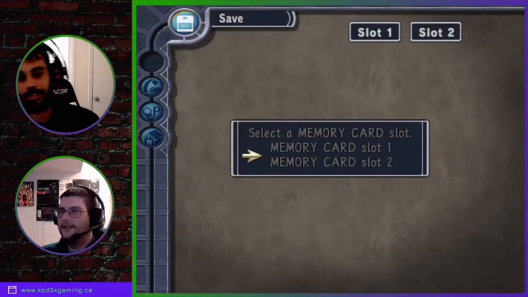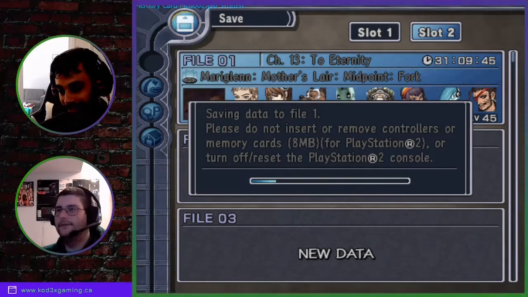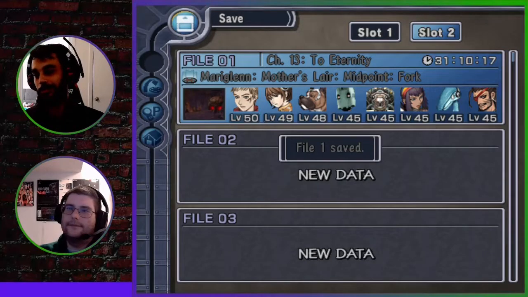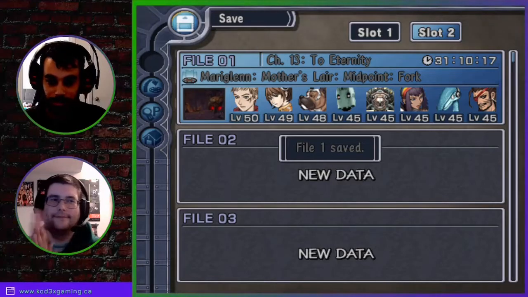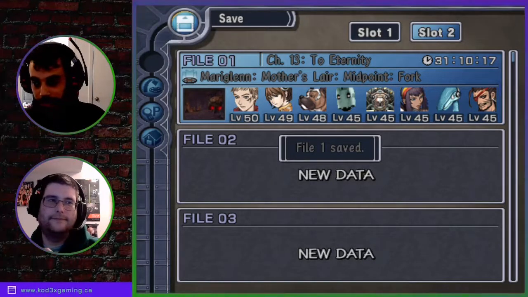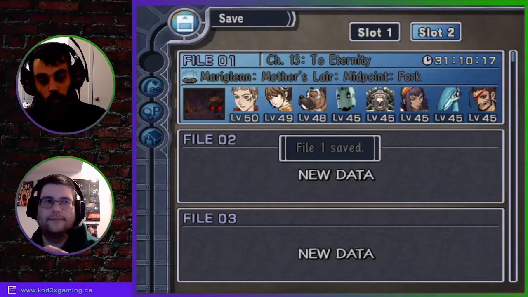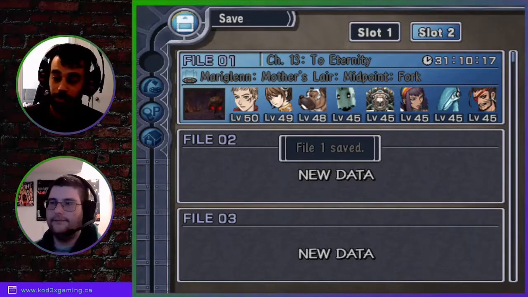Nice. Okay. So we have traversed across much of Mother's Lair. Yep. And we are at a perfect spot to farm, bro. So we're going to be able to get our levels up nice and high before attempting the final boss. We're at the midpoint fork, so we're basically exactly halfway through her lair. And we'll probably do a little bit more exploring of the lair while we're leveling, guys, just to make the pathing quick on the way down to the final boss.